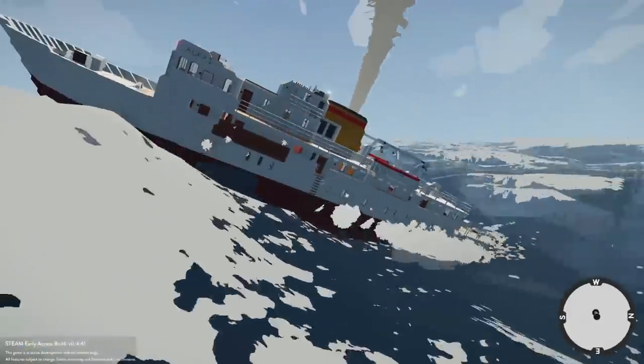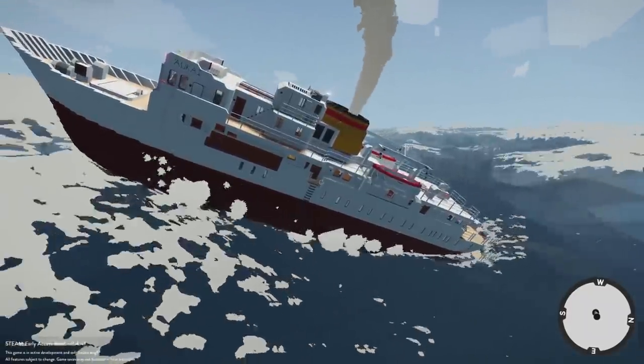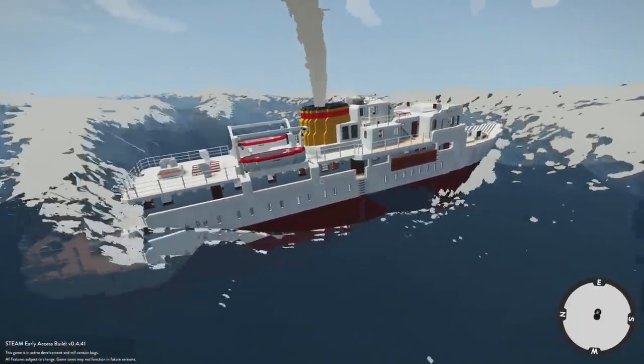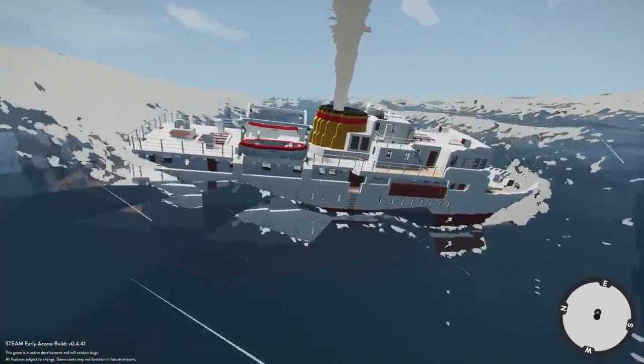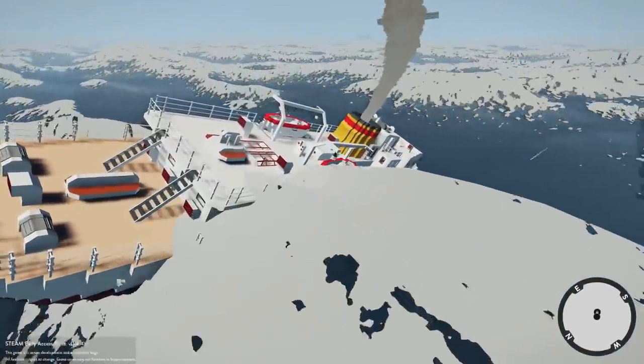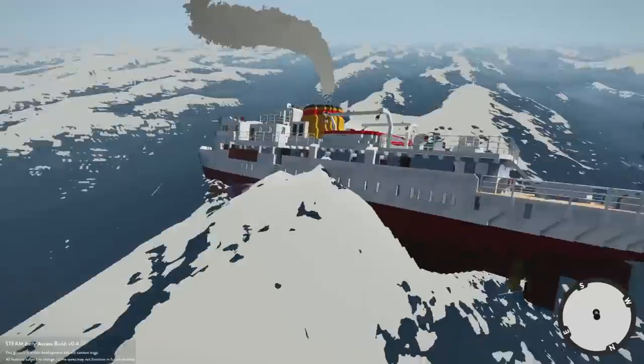Folks, it looks like we are popping a willy right now. What is this? What the heck? I don't know. This thing kind of hits the waves a little weird. Like, the back end of the ship typically... Look at that. The back end of the ship's completely underwater right now. Uh-oh. Okay.